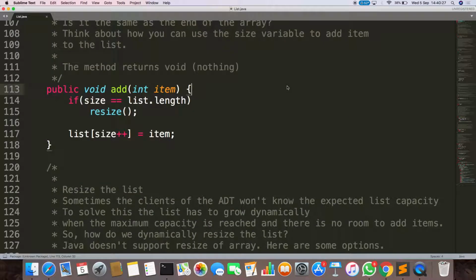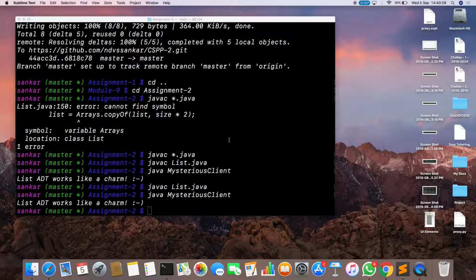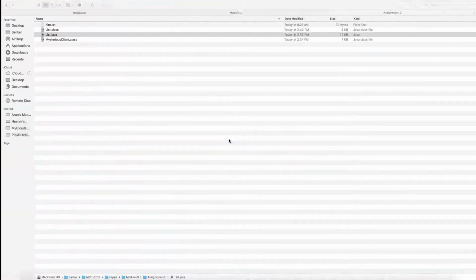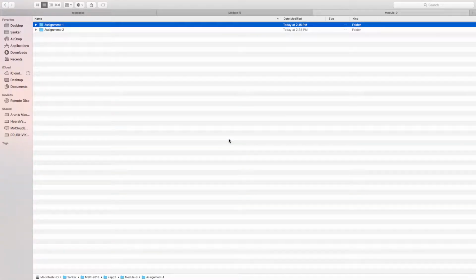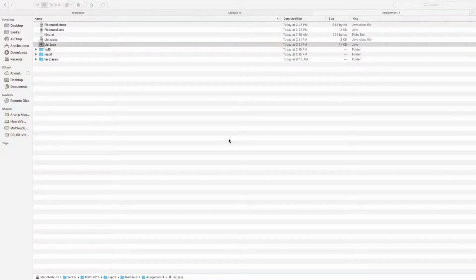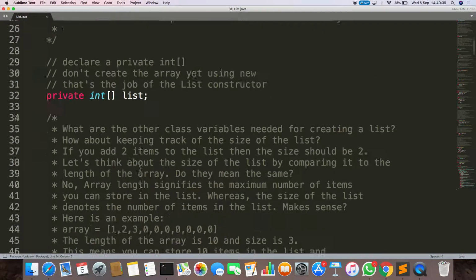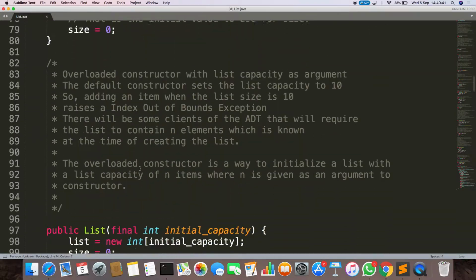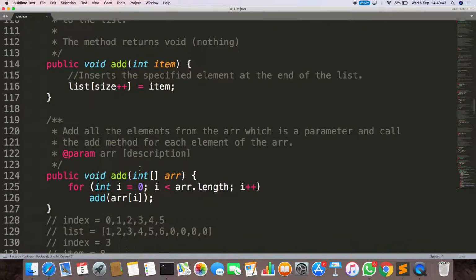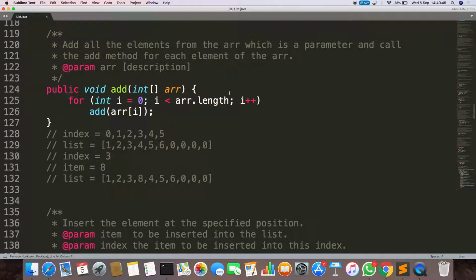No, right? Okay. Before I close this, what I want to make sure is that in assignment 1 we have clearly written the add method with an int array.